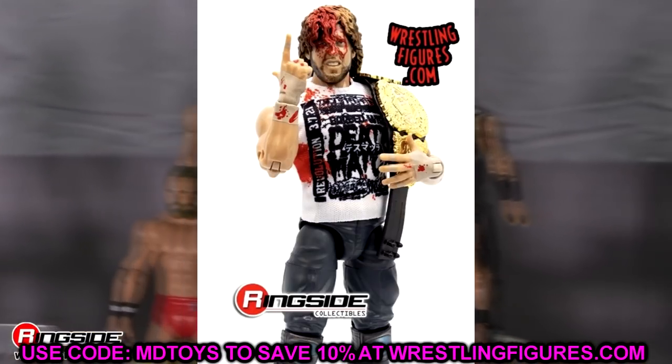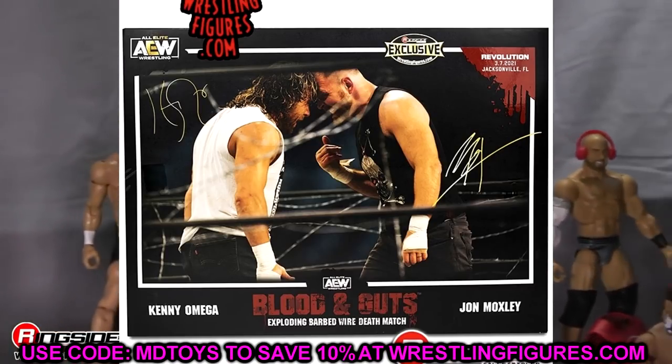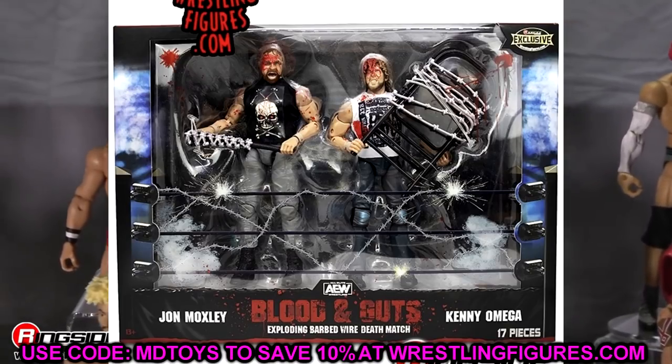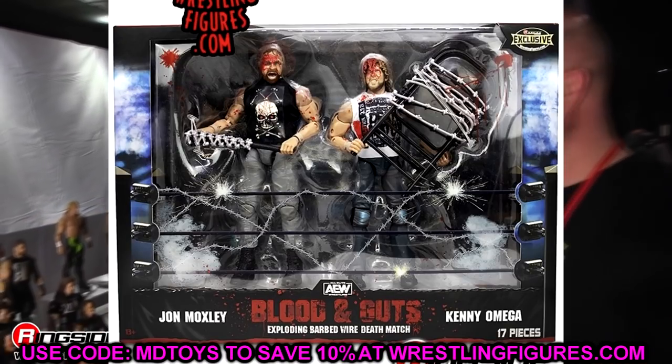Let me know what you guys think about this Exploding Deathmatch barbed wire matchup playset. I think it's insane. I love it. I think it looks great. I love all the different details we're getting, all the cloth goods and accessories and stuff. I think the head sculpts look phenomenal. Definitely going to have to grab me a few of these sets. It will be very fun.